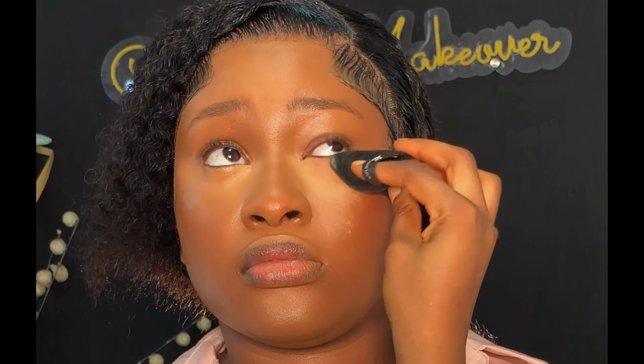So to set the concealer, I'm going to be using this puff. Trust me, I didn't enjoy using it because I feel like it's not soft. I used to have a very soft one, but I don't know where I kept it. So I just had to manage this one.